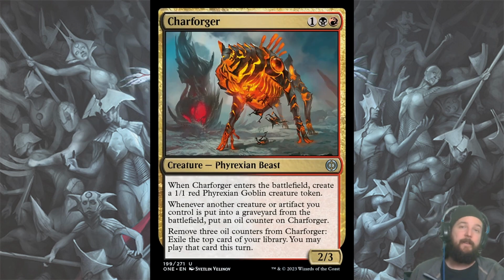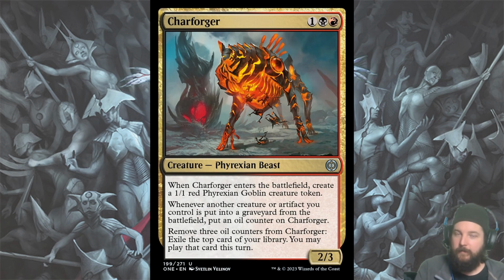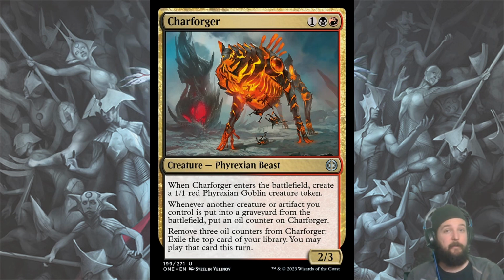Rakdos, or black-red, is the creature death archetype. Rakdos doesn't care which creatures are dying or how, but things tend to trigger when creatures die. Charforger creates a perfect little 1/1 sacrifice fodder. It's a 2/3 for 3, so you're getting 3/4 stats for 3, and it's spread over 2 bodies. And then every time a creature or artifact is put into a graveyard from the battlefield, it gets an oil counter. Then if you remove 3 oil counters, you can use it to find extra cards.